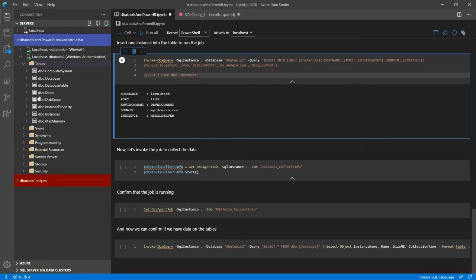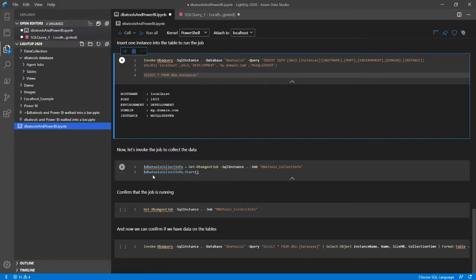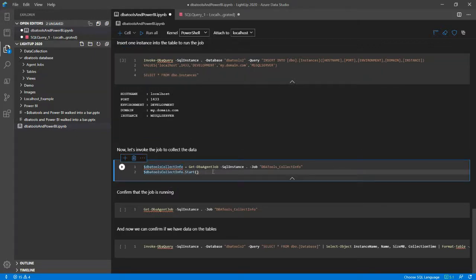And now we will put the job running using dbatools. So we have our Get-DbaAgentJob. We can connect to our local instance, and we will get our job. Because this outputs a job object from the SQL Server Agent, we can use the Start method to initiate the job.